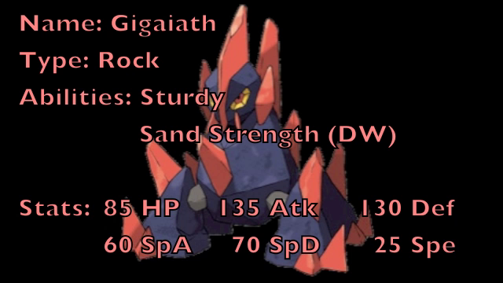As for its physical attack, it is also incredibly high at 135, so this Pokemon can exceed over 400 attack if you give it an Adamant nature or a nature that increases physical attack and then max EVs in that category. And this is what I meant before by Sand Force having absolutely ridiculous power on this Pokemon because it has such high attack and learns a lot of moves that would be boosted by Sand Force.